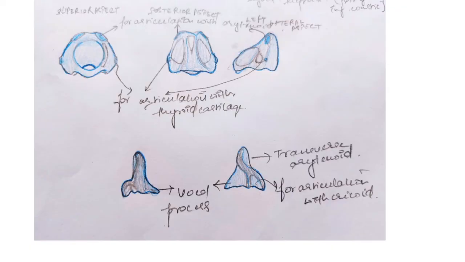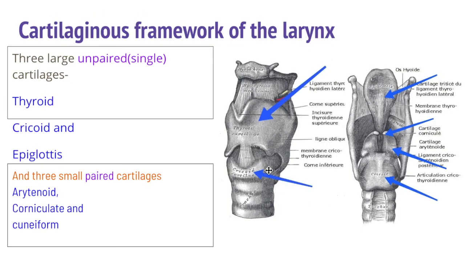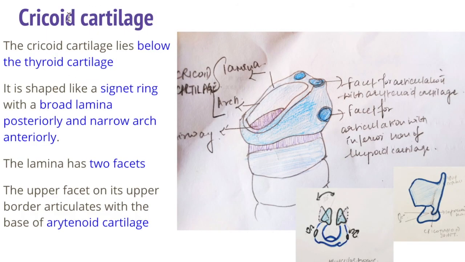Now moving on to our cricoid cartilage. The cricoid cartilage lies just beneath the thyroid cartilage. So you can see it in this diagram. This is thyroid and this is cricoid. Now the thing about the cricoid is it is shaped like a signet ring, right? So when you see a ring on your hand, you would see the outer surface is sort of broader, and the inner surface, which is facing the palm, is narrow, right? The outer surface might have certain gems or stones that make it broader. In the same way, the cricoid cartilage is shaped like a signet ring with a broad lamina posteriorly and a narrow arch anteriorly, and it lies just beneath the thyroid cartilage.